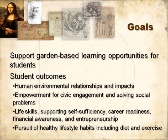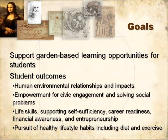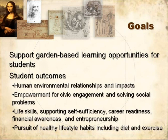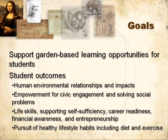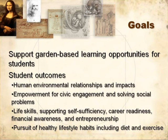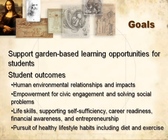With the project-based learning model of the garden-centered curriculum, students will gain exposure through applied hands-on learning to the aforementioned interdisciplinary themes through an interdisciplinary curriculum that aims for holistic student development. As a result of garden-based learning, students will understand and recognize their relationship to the environment, as well as explore ways to solve key environmental issues, become familiar with the historical importance of civic engagement, not only in supporting a vibrant food economy, but more broadly the role of citizens in maintaining social and economic justice through active involvement in their communities.